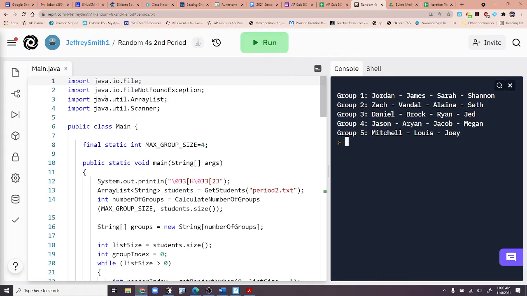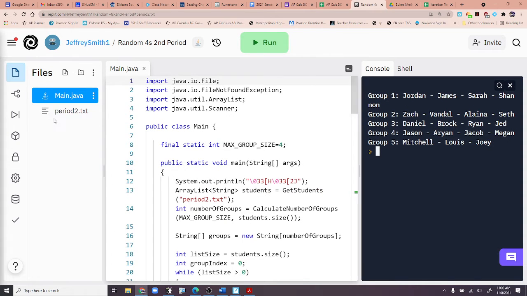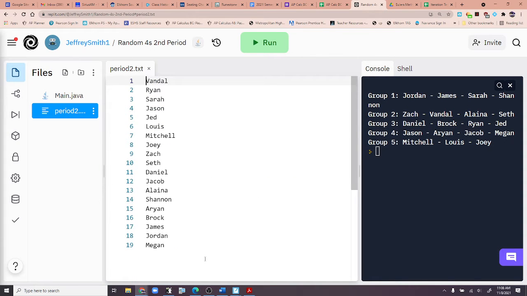I just put student 24 in here. Here's the text file that's reading. I wanted to get multiples of 4, so what I did is I just did student 20, and it put in this dummy name to get to multiples of 4. And he goes, well, why don't you just do this and this and this? And I go, well, I can just move people around when I get mine set up.